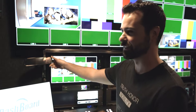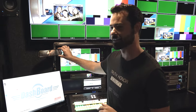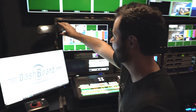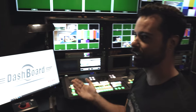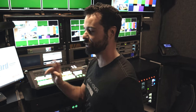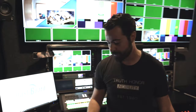There's a funny story for this. Maybe I'll tell you guys another time, but we have little car mirrors here so that when the director or producer on the other side is sitting here, they can get a quick glance of what's behind them to see if the crew is in place, so they don't have to turn their head.